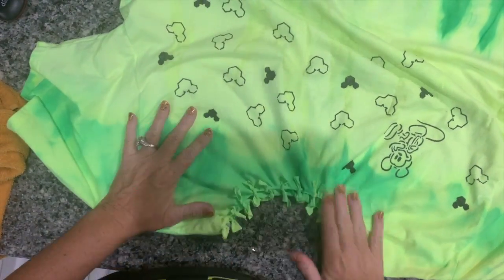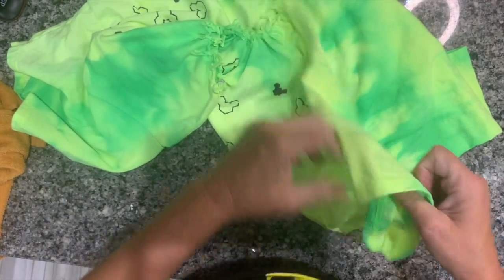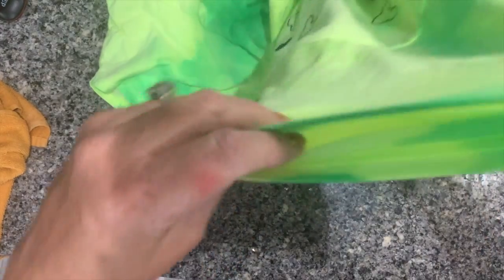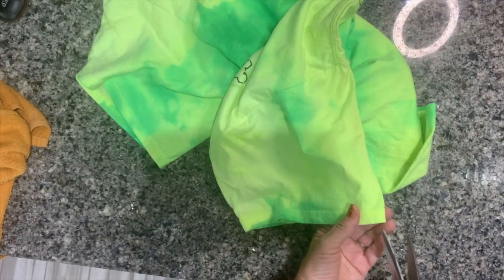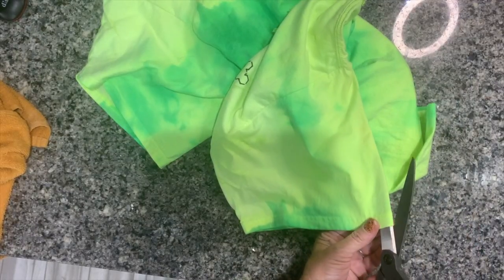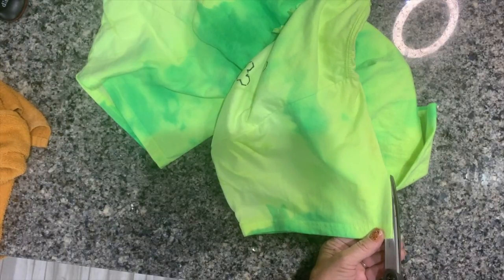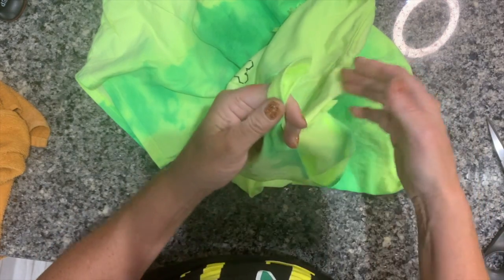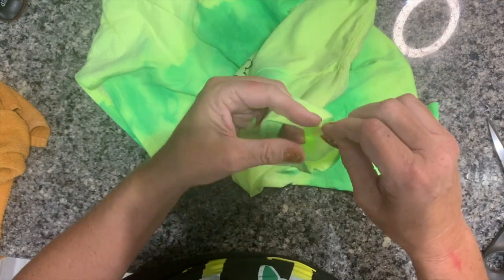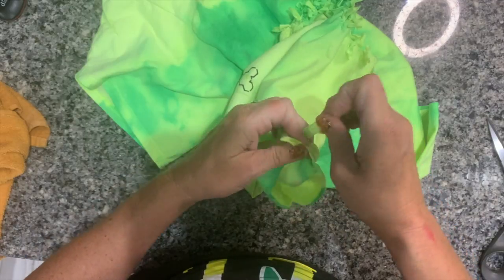All right, so there, I've done that. And see, it just sort of gives it a cute little gathered look on the neck. And now I'm just gonna go over to the sleeves and do just the simplest thing. I'm gonna find the middle and I'm going to just cut this. Let's see, I'll use that marker for this one. And then sort of stretch it if I can. And I'm gonna knot this together. So I'm not doing anything except cutting it and knotting.